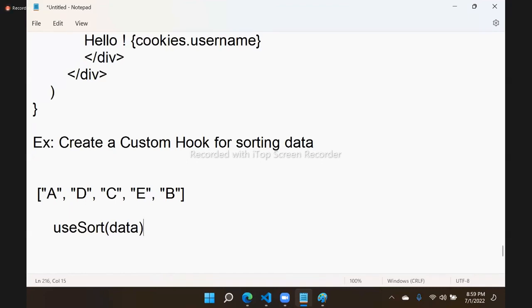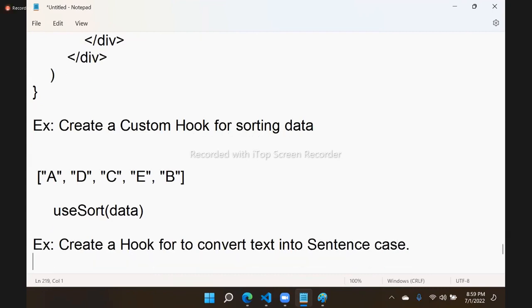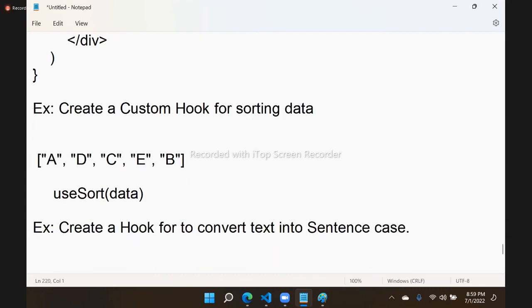Similarly, many times another task is to create a hook for filtering or formatting also. For example, create a hook for converting into sentence case. Actually filtering, formatting, sorting are very frequently used.